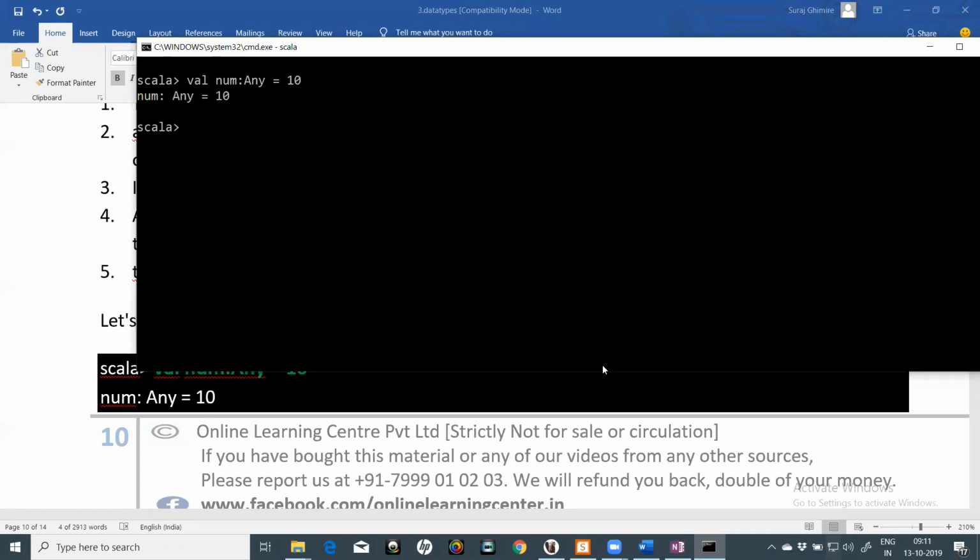Okay, but here what I did is I did not write it should be of integer type. I wrote it should be of any type. Is that wrong? It is not wrong, right? You should not do that because 10 is an integer. You should always assign it to an integer. But this is also not wrong. What I've done is I've assigned this to a parent class, right? Any class. Okay.